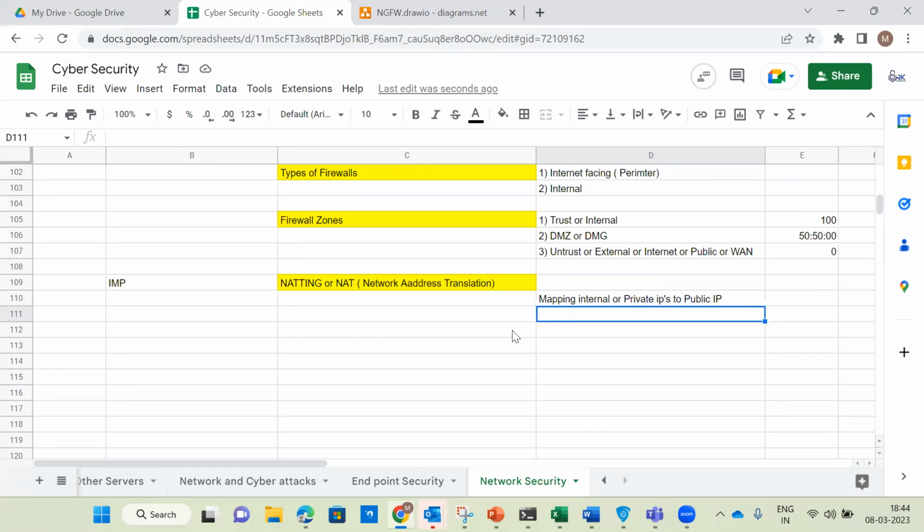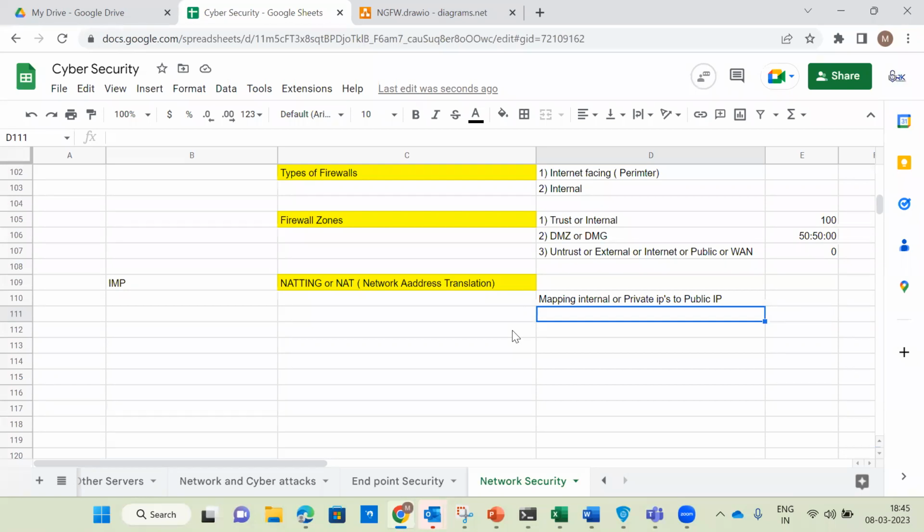A switch comes as a 12 port, 24 port, 36 port or 48 port switch, and a firewall similarly has 12, 24, 32 or 48 ports. Our internal interfaces we always map to the WAN or internet interface, and that mapping we can do in three ways.